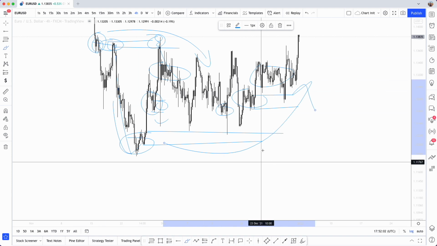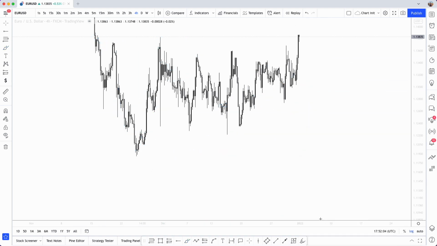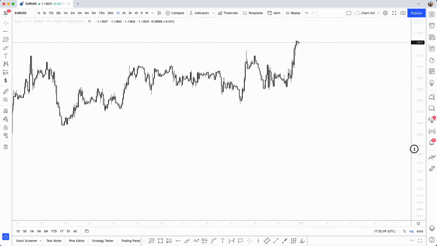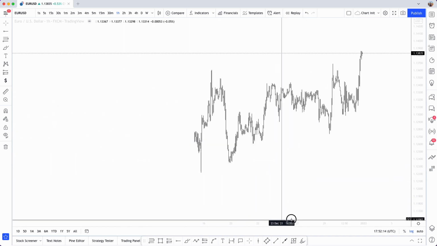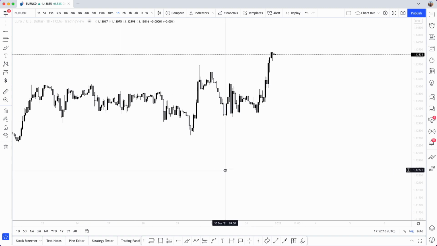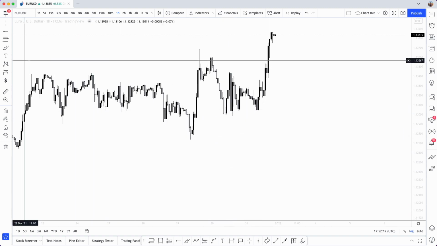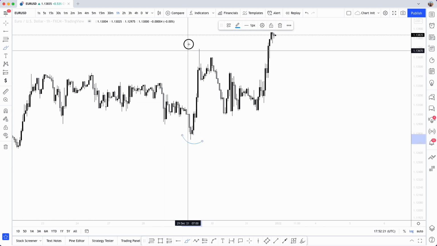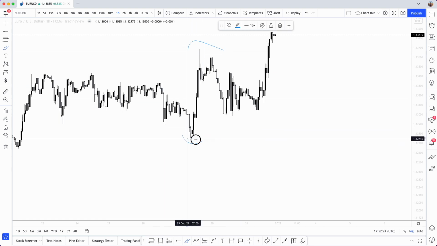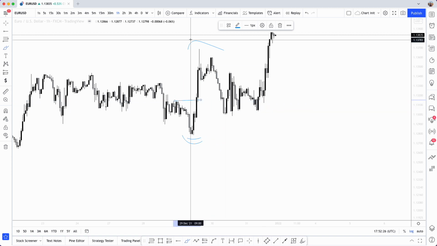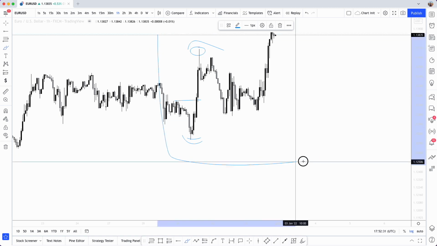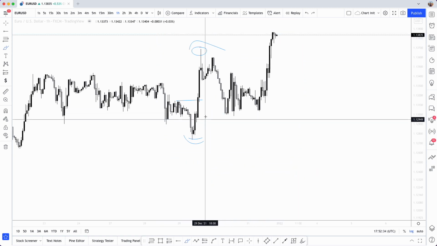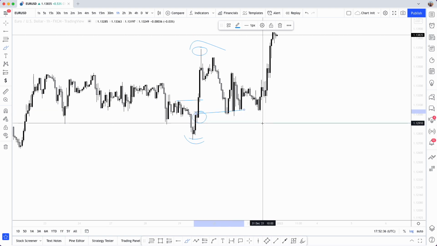But anyway, let's break this down, for example. Let's go for the hourly. Okay, we've got an example right here. Now, before with this video, I haven't actually read price, so I don't really know what's actually going on. But this is what I mean in terms of where we have this breaker structure here. So we have this low, our high is here. So we have bullish intent. Now bear in mind we are just focusing on this area here. What we can see is price has reacted to this.